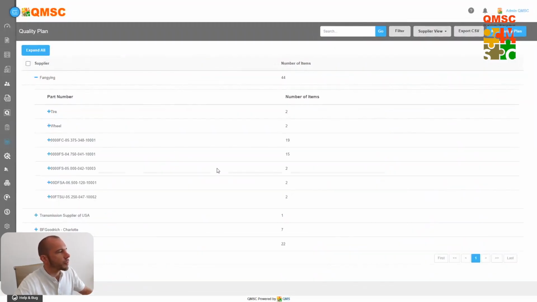So the key outcomes with QMSC product lifecycle management using our quality planning process, we're going to substantially save time because we streamline the quality planning process. You will gain real-time status for all of the quality planning tasks across your supplier base, and your suppliers understand very clearly what is outstanding on their part, or if you've rejected something back to them, they're going to get instant notification and feedback about what that deficiency is. This is going to help you and your team work better, and of course you'll be able to complete the tasks much more quickly because all of this is automated.